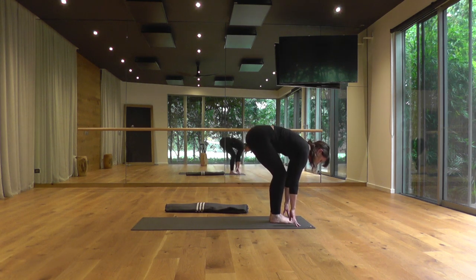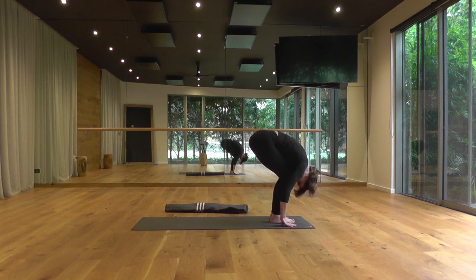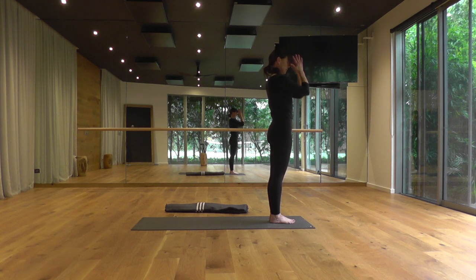Bring your big toes to touch. Take a halfway lift when you arrive. Exhale, forward fold. Rise to stand as you breathe in. And exhale, hands to your heart center. Take an extra breath here, just a really big, deep breath in. Part the lips, sigh it out of the mouth.